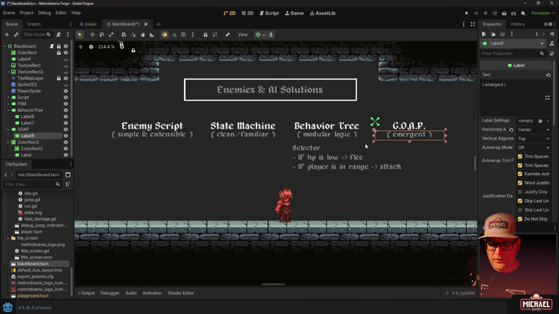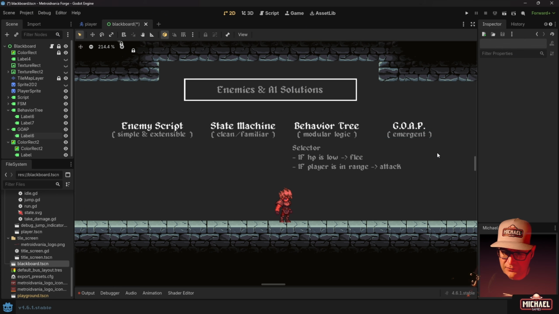But really the downside to GOAP is that this would be a really hefty system to build. And we don't really need emergent gameplay either in our game, because when we're talking about a Metroidvania style game, we want our enemies to be more predictable and have behavior that is readable by the player. Okay. And so this kind of advanced AI, I don't think is going to be right for our game. Okay. So I can pretty much just decide right now that we're not going to do the GOAP.